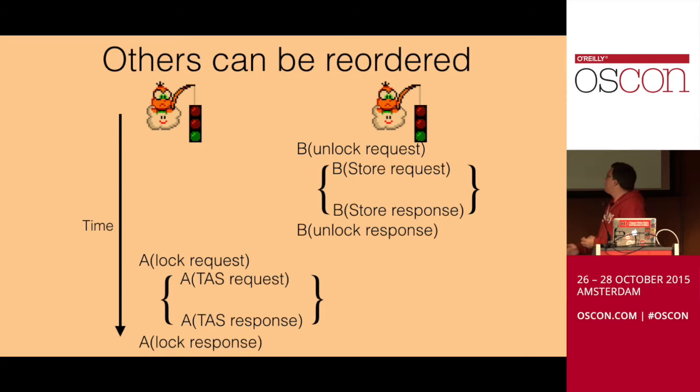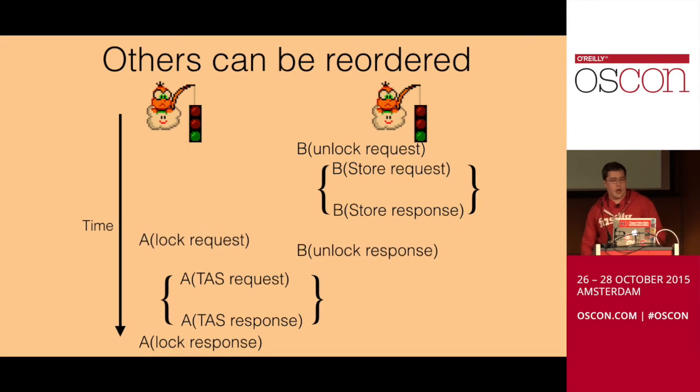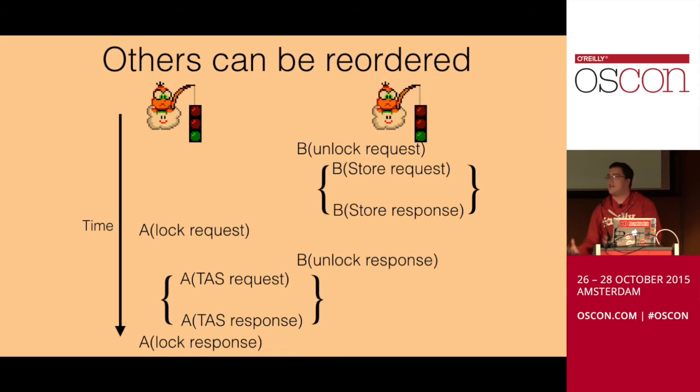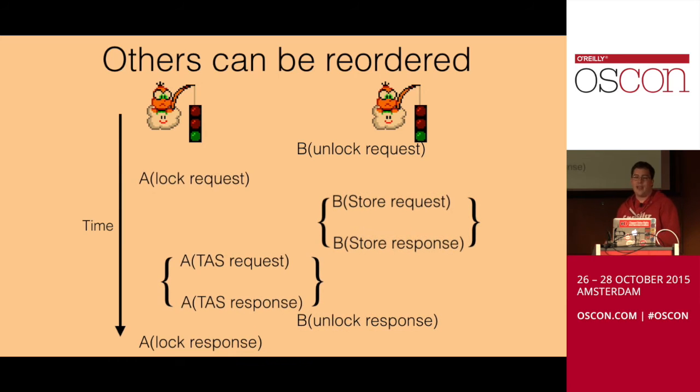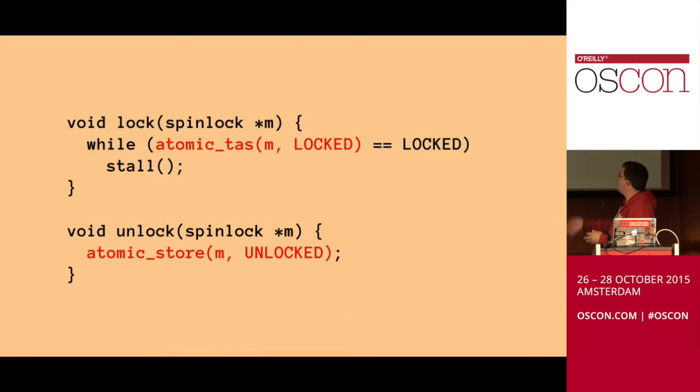So given this definition, we might think that this is the only valid execution history that's linearizable. But notice that if A enters the lock function between B's store, response, and unlocked, we still haven't broken the correctness of the protocol. In fact, we can even reorder this more and maintain a correct behavior. So it seems like there's something about these instantaneous moments in a linearized history that we can think about. Linearizability prevents us from being able to reorder these request and response pairs. So we have these moments, these linearization points, where this atomic operation that may be composed of multiple steps appears to complete. And something's very clearly special about these two atomic operations in terms of a linearizable history.